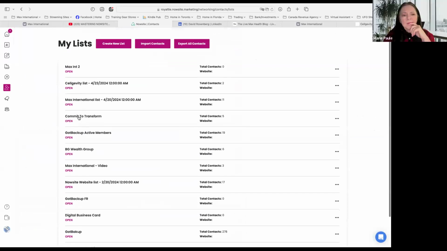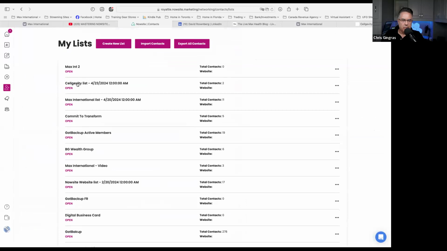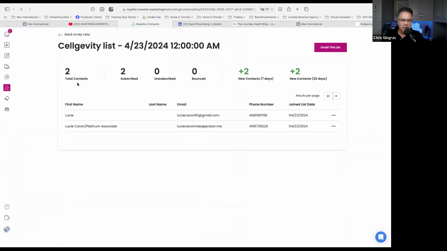So what happens here, if you go back to this one over there, you can start adding, oh, here's Lucy. Okay. So she's right here. Now, remember, Lucy, this is the one that we just created, not the Max space. So there's nothing that's going to come out of that.